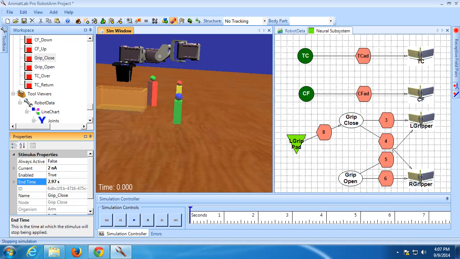Now let's add the sticky control. Copy the grip on neuron and paste 2 new neurons into the network.